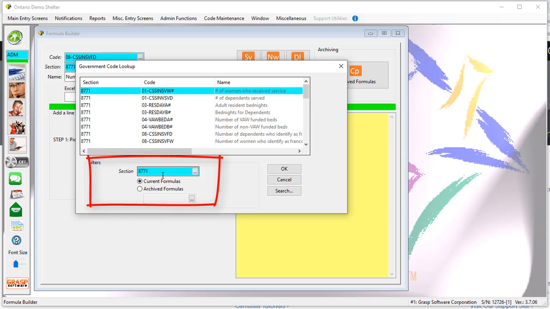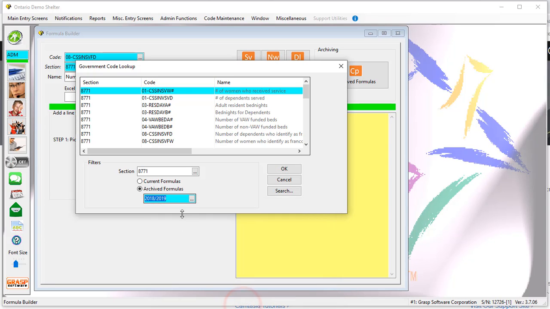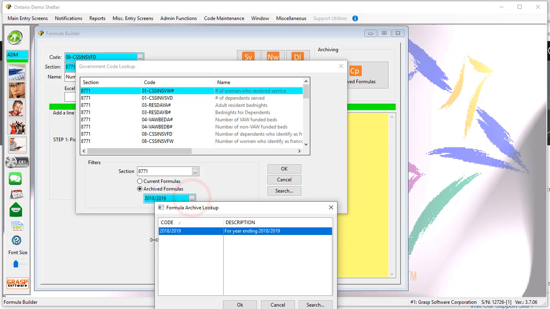You could do that before, but in addition, what we added in Wish 3.7.06 is the ability to choose between seeing current formulas or archived formulas. So for example, if I wanted to see the archive formulas for this particular fiscal year, I only have one archive set built, but you can imagine that you may have more as time goes on.